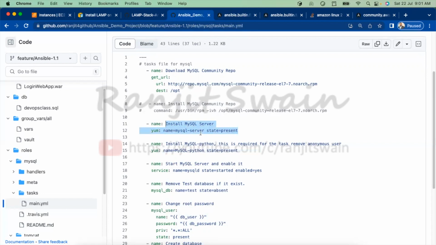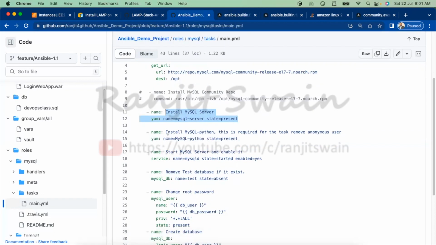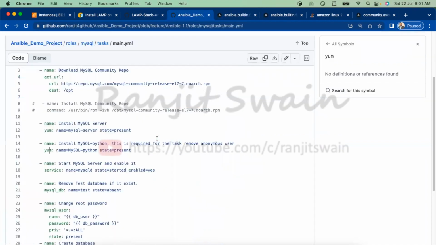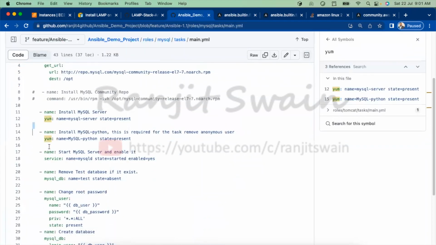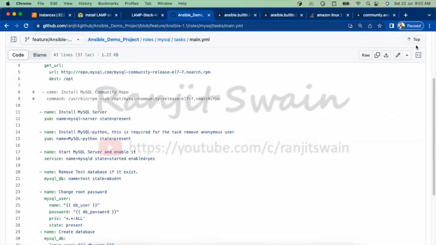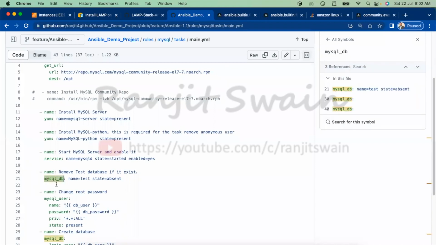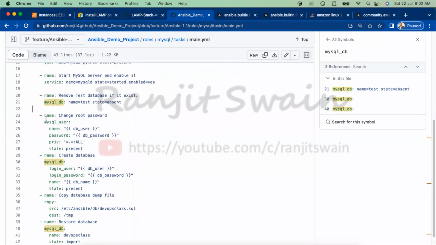MySQL server. Okay. Now, after that, we install MySQL Python, and all this we just did using the yum package manager to install that. Then, using the service module, we are starting MySQL, and using the MySQL DB. Let me explain this. Here, the service module is a built-in module, and this MySQL DB is a MySQL community module, but it is still accepting it. So it's not asking for any perfect name, but still accepting it.